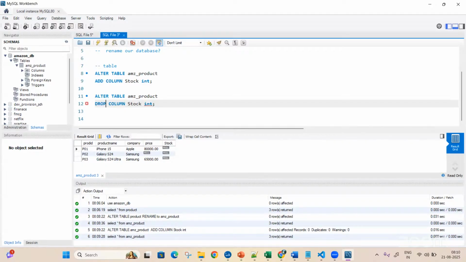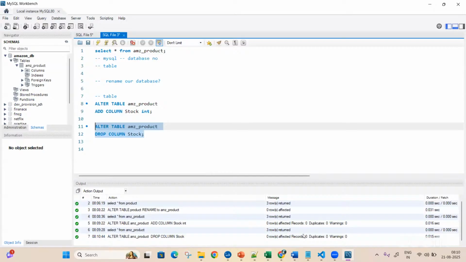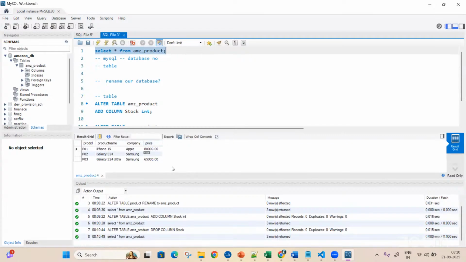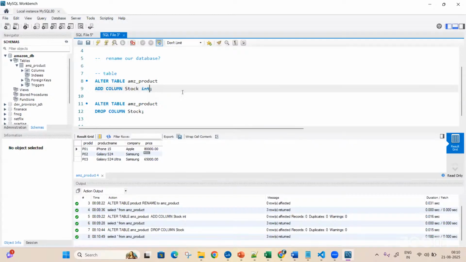That's the reason I have given my data type there. Now I'll be removing this. If you have any errors in your syntax, that will be highlighted by your MySQL. I'll remove this, go and alter my database, and drop this. One particular column has dropped, and if I come and see, that particular column has dropped. Fine.